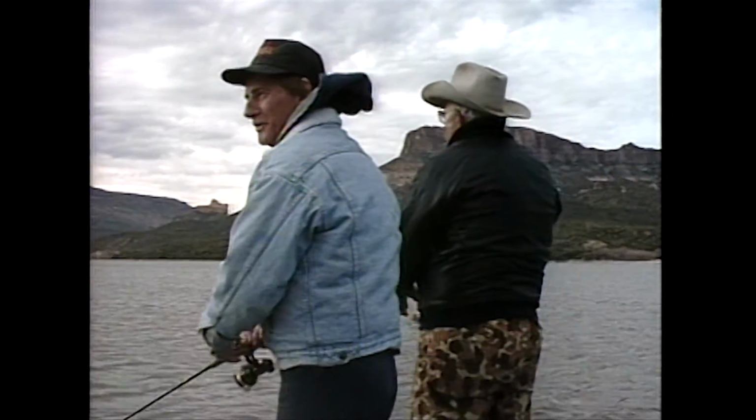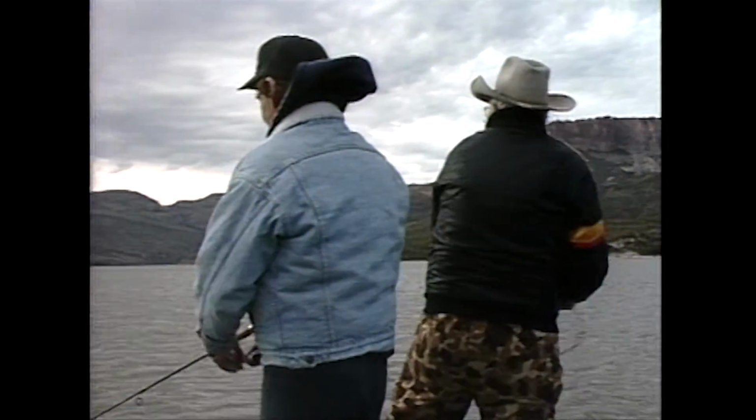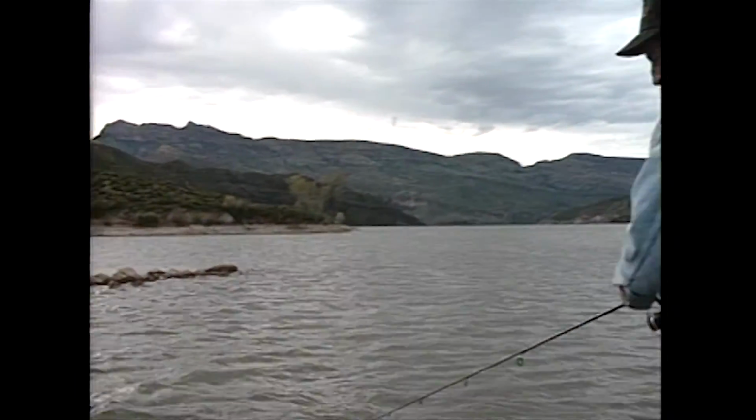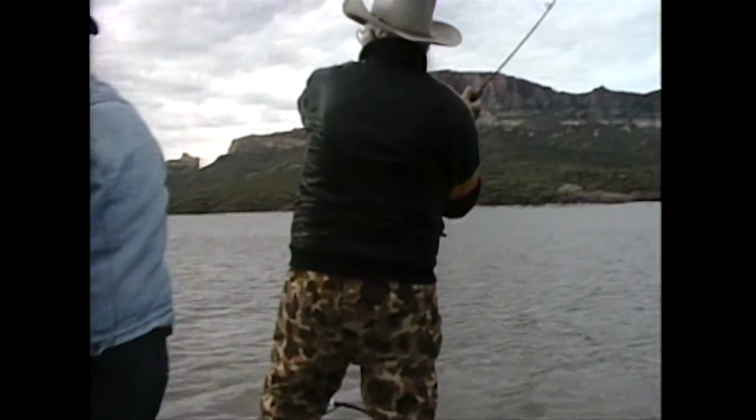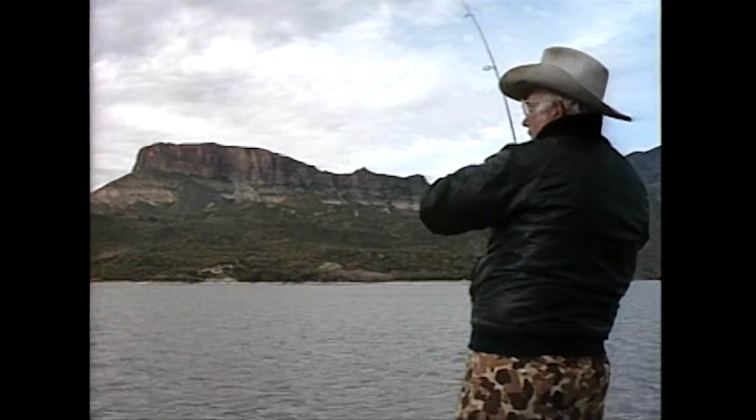We're catching a few fish here and there, but this wind is like murder. Doing a rain dance there, a little fish. You got him. We got him right here. Here we go. Oh, man. You need the net for it? Come on up there, Mike. I don't want to mess it up. Good stuff, Floyd. Whoa, look at him jump, Mike.